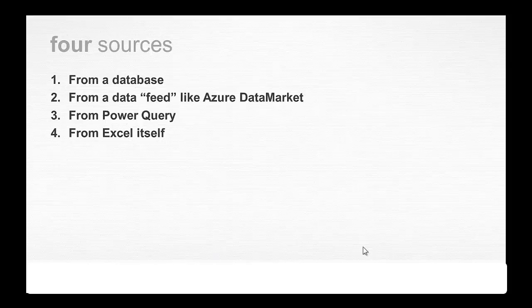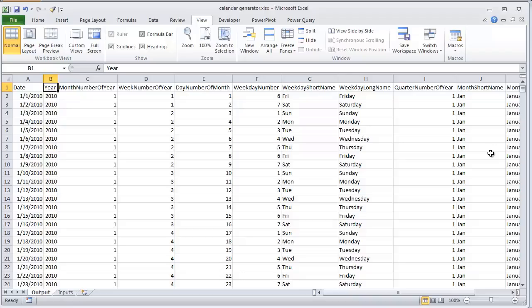2 and 3 are sort of exercises left for the reader, but I want to make sure that everybody's got at least some sort of fallback option. And I'm not just going to talk about it. I'm not just going to show you how to do it. I'm actually going to give you a reasonable jump start on making calendar tables in the form of a workbook that will be available to you as a download.